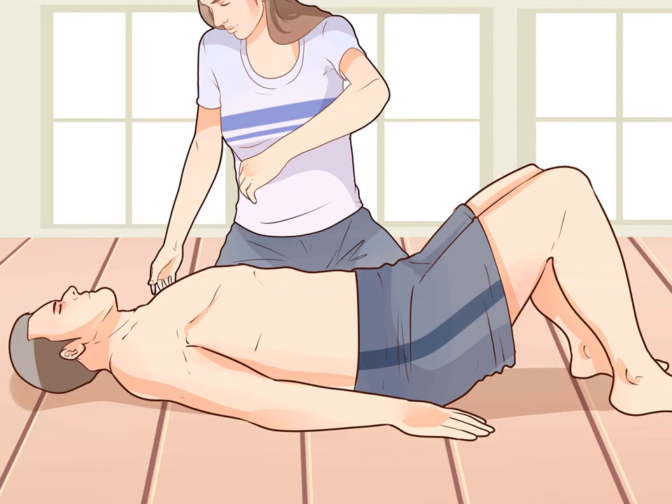How to do a two-person arm carry. There are several versions of the two-person arm carry, a technique that can be used to transport an injured person to safety in an emergency. You can carry someone from the side, or you can make a seat with your arms. You should not attempt these carries in an actual emergency without professional training, as changing an injured person's position could result in a serious back or neck injury. Practice at home with friends and seek out emergency training from a college or community center near you.